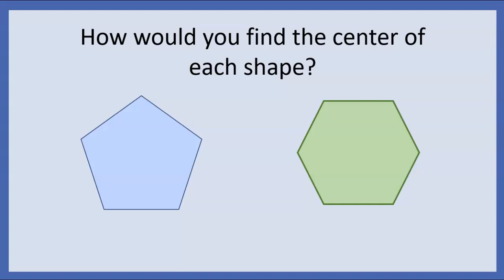Let's talk about why we'd want to find the center first of all. When we rotate something, we talk about having a center of rotation, something that we're rotating it around. And when we're talking about rotating something back onto itself, right, we want it to map onto itself, we would probably want the center to be right in the middle of that shape so that it will not kind of rotate away from itself. So we want to figure out what the center is, so that'll be our center of rotation.